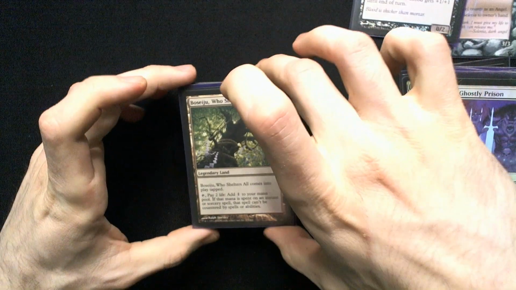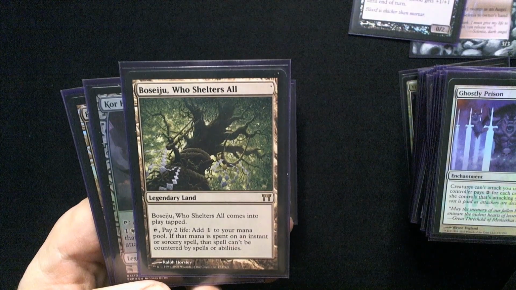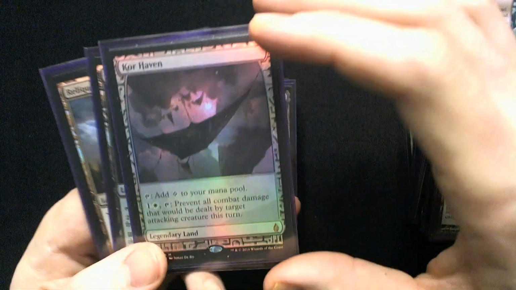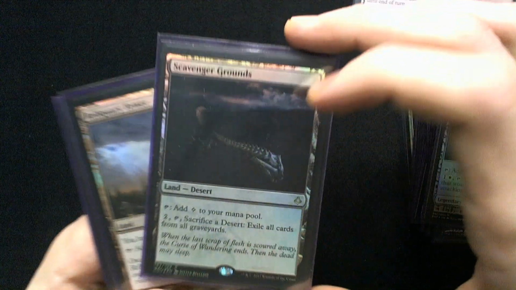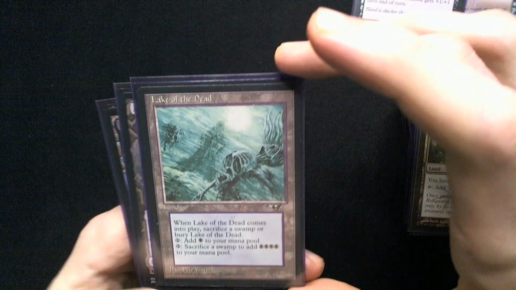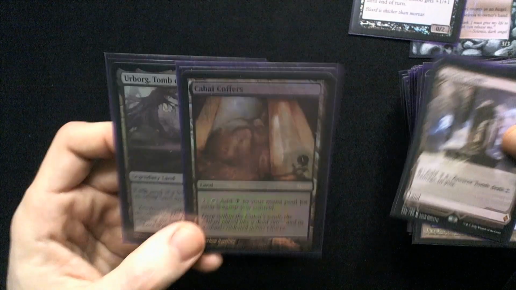Down to the utility land. Boseiju, Who Shelters All. Making something uncounterable is huge when we don't have that many counterspells of our own. Command Beacon prevents a Voltron deck from just beating your face. Scavenger Grounds exiles all graveyards. Reliquary Tower. Lake of the Dead, Ancient Tomb, and Cabal Coffers and Urborg make up our ramp package for our lands.